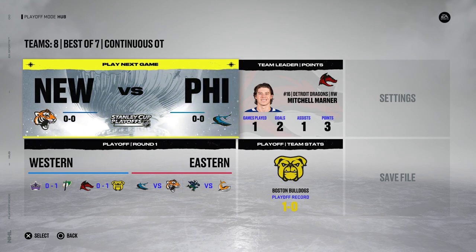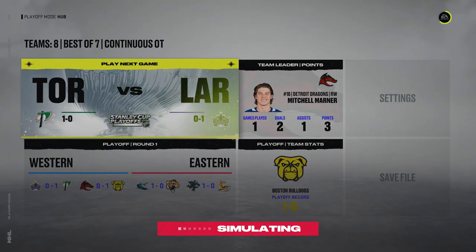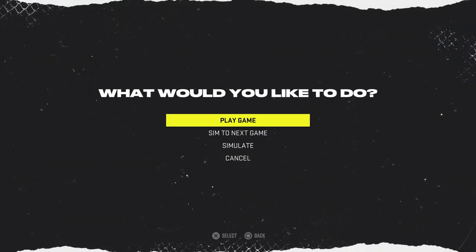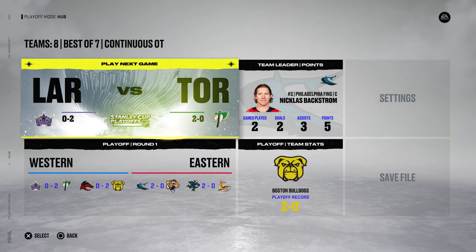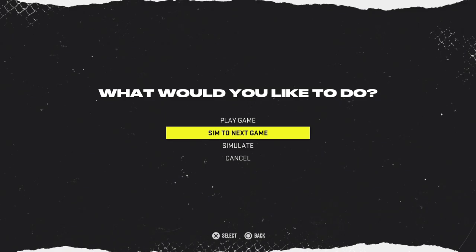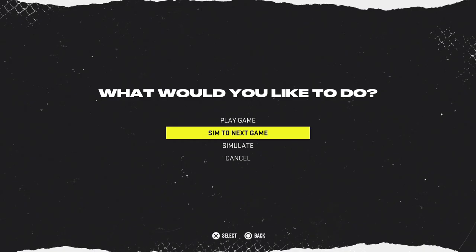All four series are now 2-0. No team has tied it up at 1-1. Then the Royals are down 3-0 — what happened to them? The Dragons finally sneak out a win. The Tigers get a win there as well. Two teams are on the brink of elimination: the Washington Whales about to get swept by Brent's Lumberjacks, and he's also beating the crap out of me in fantasy hockey this week. He is definitely kicking my tuchus.